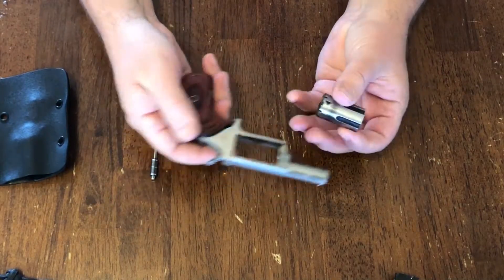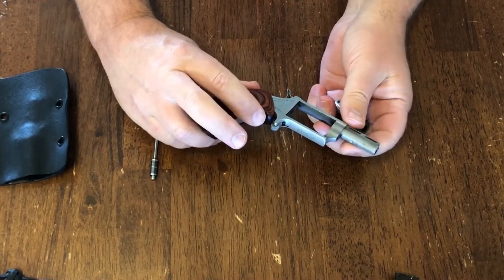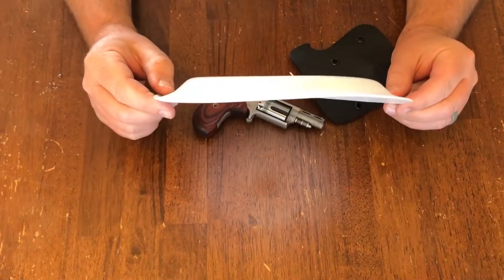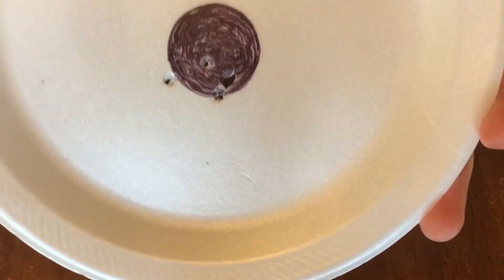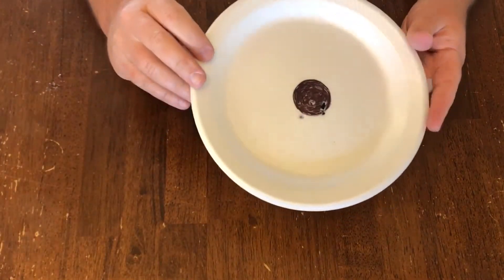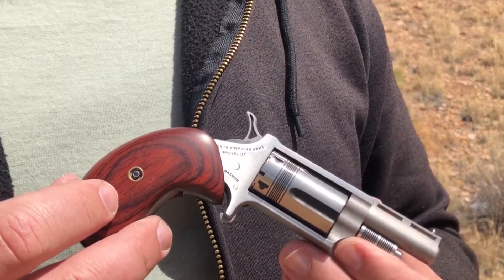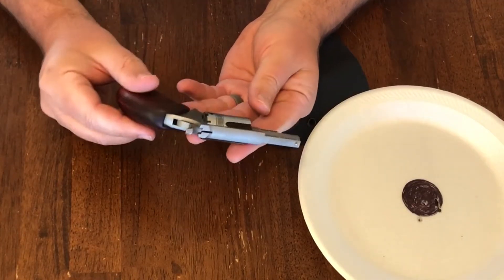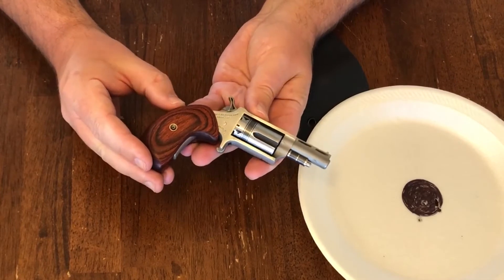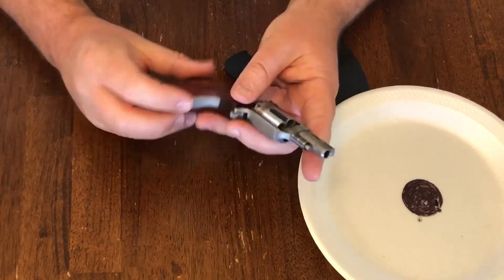You might expect, looking at a barrel that's less than two inches, that this would be a very inaccurate gun. But actually the accuracy is quite good if you're very careful about how you shoot it. As an example, I brought a plate today — I was going to use a paper plate but wound up using styrofoam. I just put a big black dot in the center, stood back about 10 feet, and you can see I fired all five shots into about a one-inch group. I want to stress that doesn't represent the limitations of the gun — that's the limitations of the shooter. I was just standing and shooting offhand. If you actually take the time to carefully line up your shots, you can get groups like this easily out to 20 feet or more. Of course, it does have a very short sight radius and not the best sights, which does make the gun more difficult to shoot. But if you take a little time to familiarize yourself with it, you'd actually be surprised how accurate the gun can be.